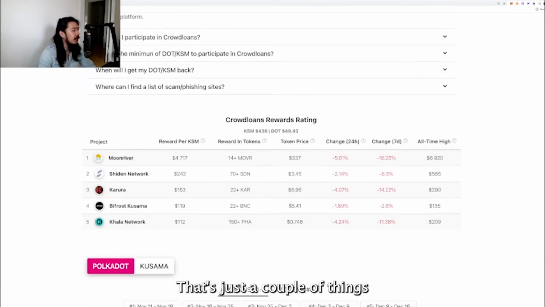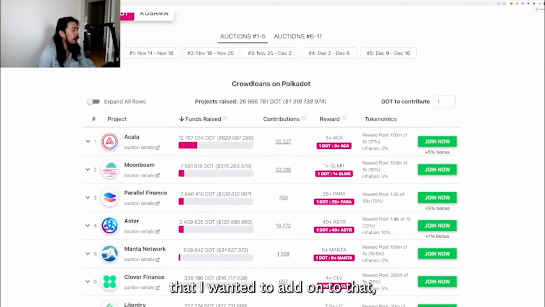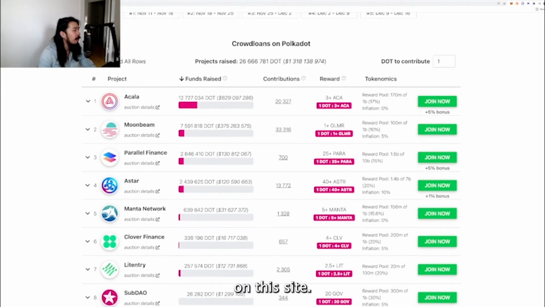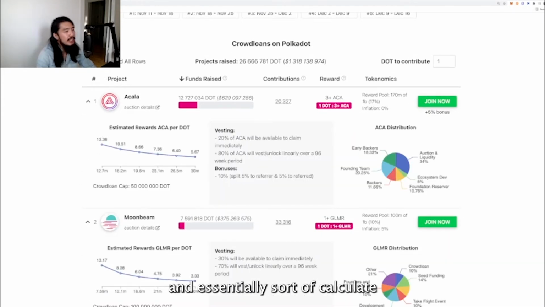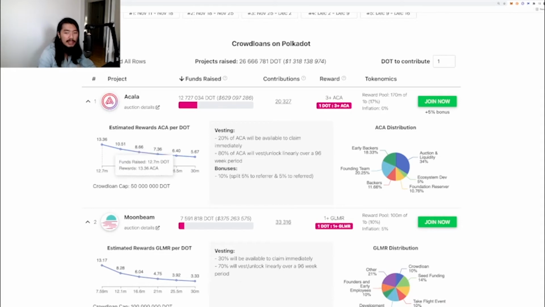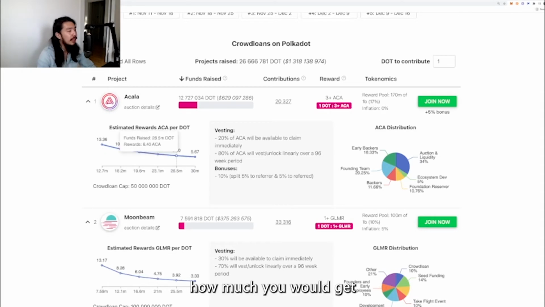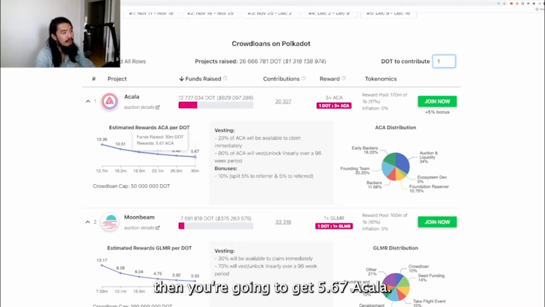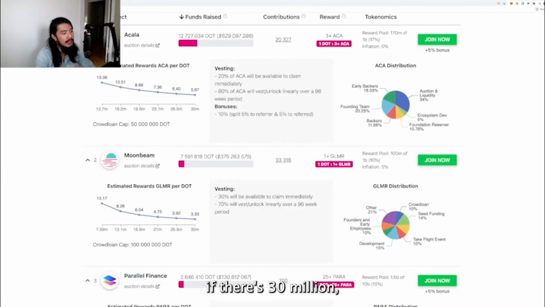There's just a couple of things that I wanted to add on from that, because along the way I found out that there were very interesting features on this site. You could expand all rows, and it essentially sort of calculates to a certain extent how much you will get from your contributions, right? So this is as per 1 DOT. So if at this point they accumulate 30 million worth of DOT, then you're only going to get 5.67 Acala. And for Moonbeam, if there's 30 million, then you're only going to get about 3 Glimmer.